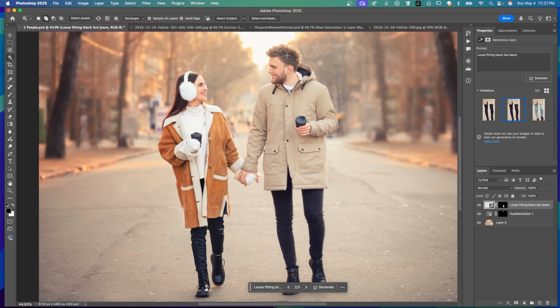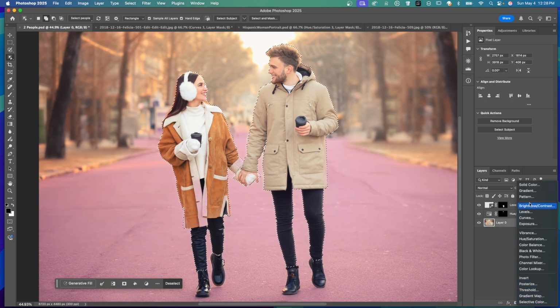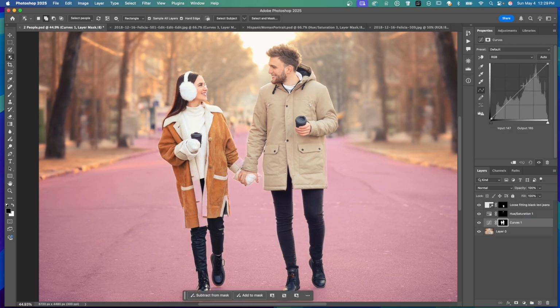One thing to note is if I select people and say I select both of them and say apply, so it's selected both of them and everything about them was selected. But if I want to exclude something, say for instance, her shoes, I can hold down the Alt or Option and click, and you see that her shoes are not being selected. I could do the same thing for him. And so again, I could choose another curves with that selection. And if I want to lighten or darken them, it has changed everything but their shoes.